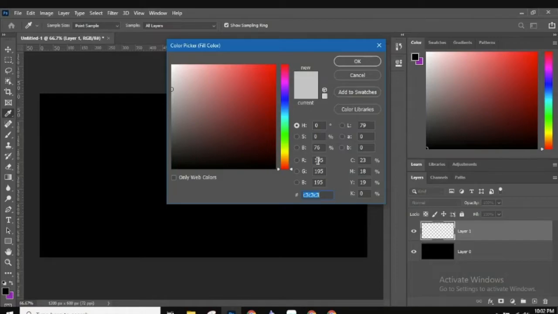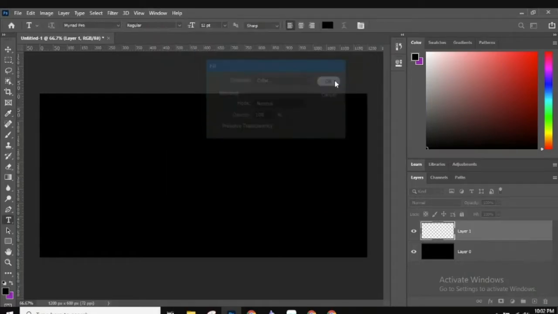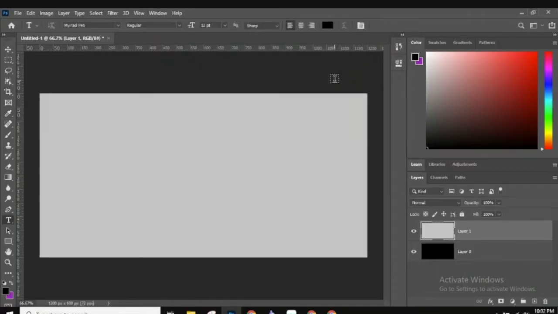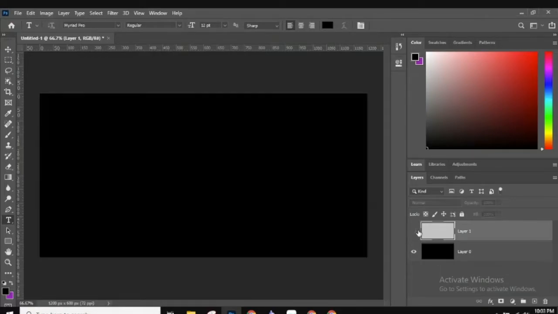So you can choose the color you want to fill that layer with. Choose a light gray. If you want to use the exact shade of gray I'm using, enter 195 for R, G, and B. So we're going to hit 195 R, G, B, and they already have it set up there. Hit OK to exit out of the color picker, then click OK to exit out of the fill dialog box. Photoshop fills the layer with gray, temporarily hiding the black filled background layer because it is on top. See, we have both layers.